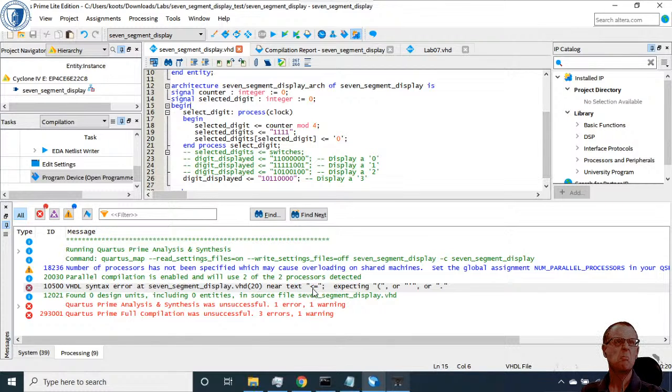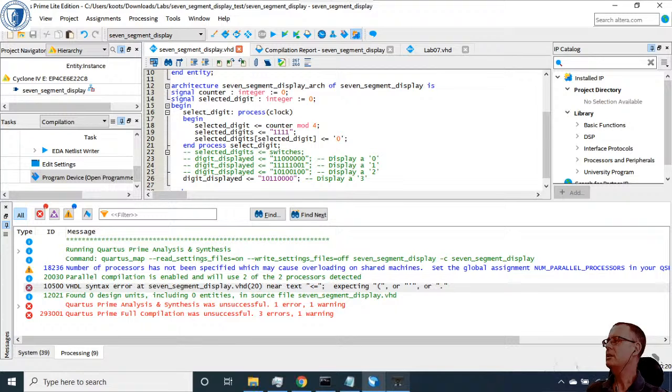Near text. I'm wondering what I did wrong there.